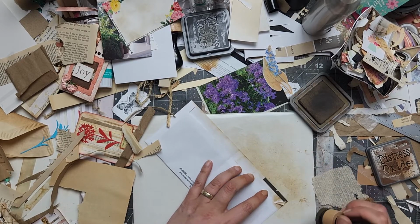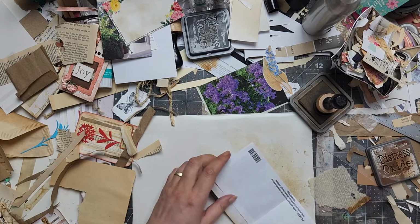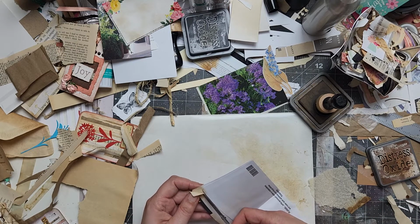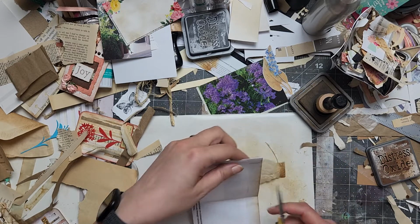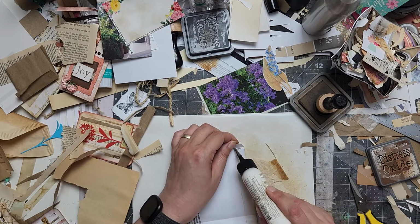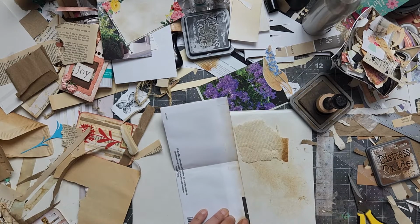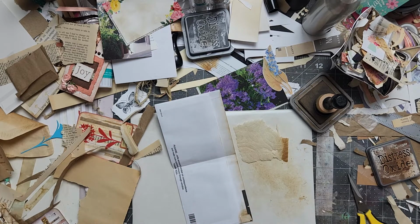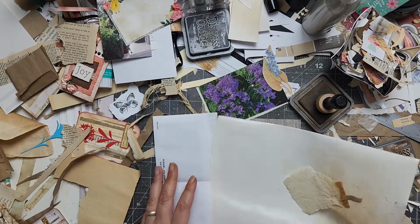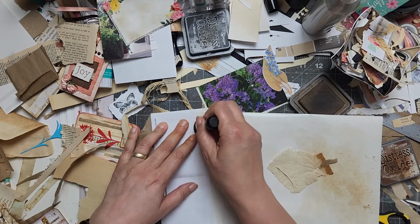Let's do some underneath. Do I glue it? Do I cut it? I'm gonna cut it. Okay, just put my scissors away and then I decide to cut it. I'm gonna cut it straight right here. Bloop, and I'm gonna cut it straight right here. Bloop, and then I'm gonna glue it down, so it's not in my way, but I don't need to cut it off. Yeah, so there you go. Okay, still there, but I don't need to cut it off. And now, how do I do that? I'm gonna stick this in here, so I don't get like a straight line from anything when I distress this part.